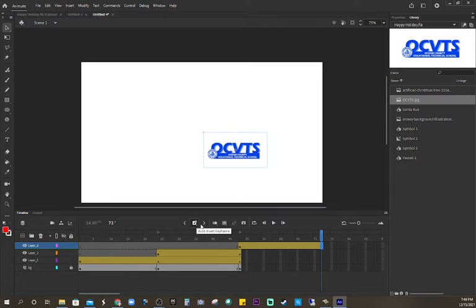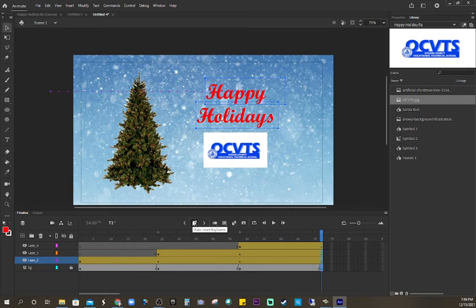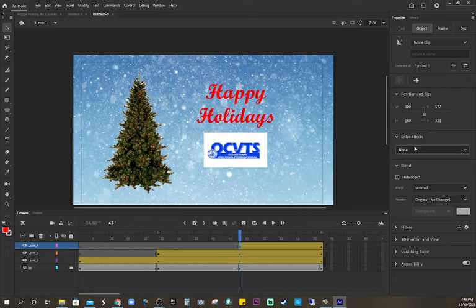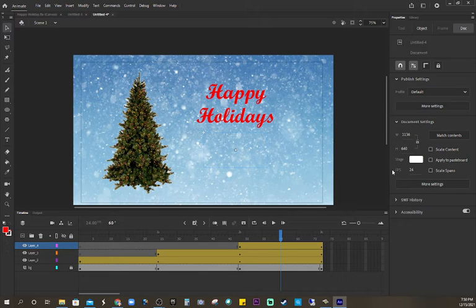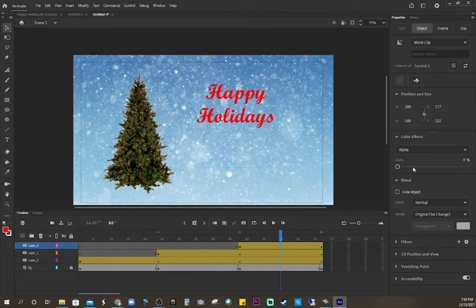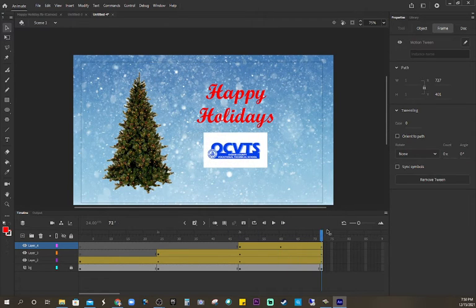So I'll put in a keyframe, and I'll extend my frames down here the same way we did before. And for this one, we're going to select it, and then go to Properties, and under Color Effect, we can go to Alpha. Just like we did in video, we have it starting at 0, and then if I go about halfway through, because I like to see it stay in that appearance, now it's going to fade in.